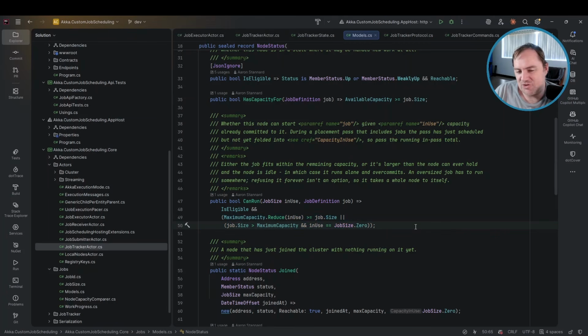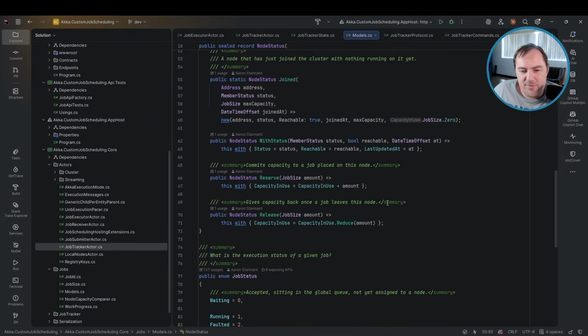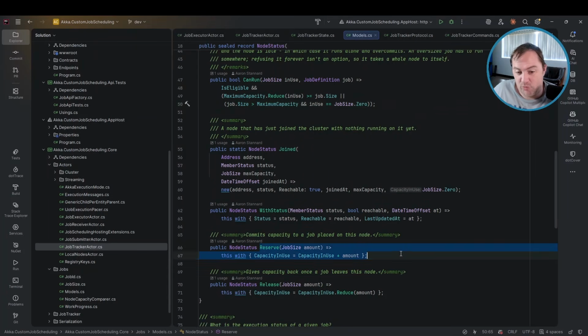But in the event that this job is oversized, what we're going to do is wait for a node to achieve zero busyness. And we're going to assign that job to that node, knowing that it's going to max it out for a while. That's how we're going to handle it in this design. And then we have a couple of other helper functions for dealing with reserving capacity. This is where, when you see us queuing up jobs, we're essentially reserving capacity onto that node. Now the capacity reservation here doesn't mean we're executing this right now. It means that the job tracker is intending for this job to go to this node down the road.